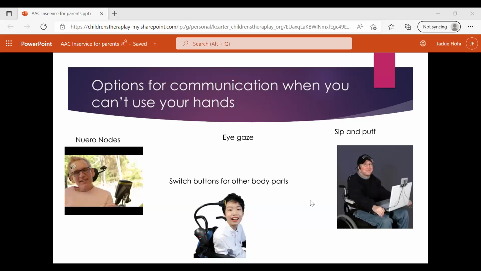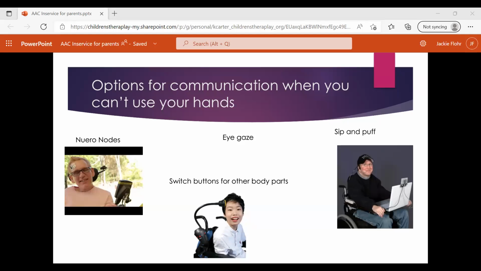Another option are the switch buttons for other body parts. So we have a button here that you can put on a wheelchair. You can have it hit with your hand, your foot, your knee, your elbow, the side of your head, wherever a child can move it. However they can manipulate, they can access this button and it will be able to move your screen to select whatever icon you would like.